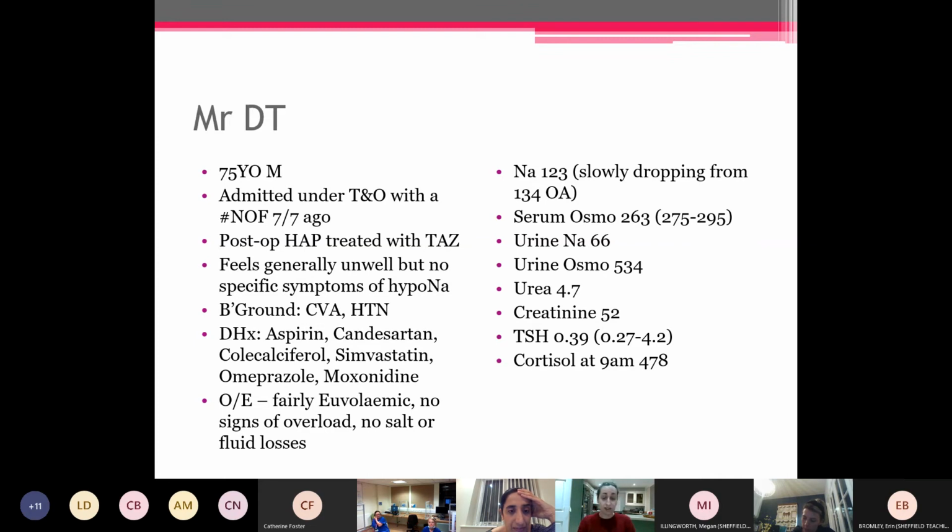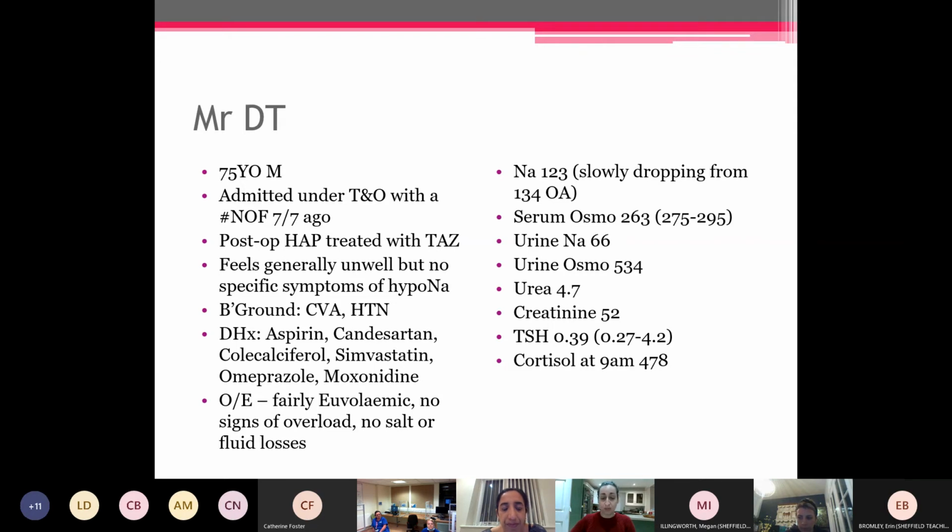So in this case, with the raised urinary sodium, so if he was sweating out all his salt, his urinary sodium would be low. So if it was secondary to sepsis, we would want to be treating him with fluid, but his urinary sodium would be low, and he would be more on the dry side. He might have a raised urea. In this case, he's got the HAP, but he's sort of well with it, but that can cause an SIADH, and that causes the urine sodium to be higher. Does that make sense?